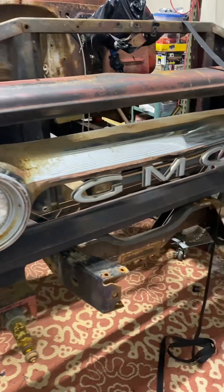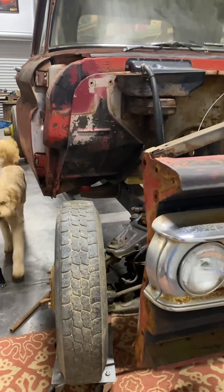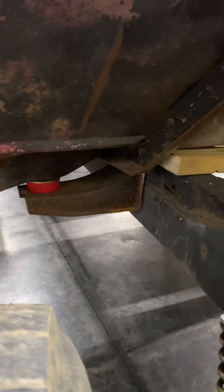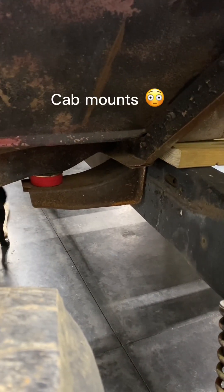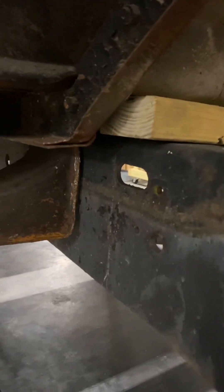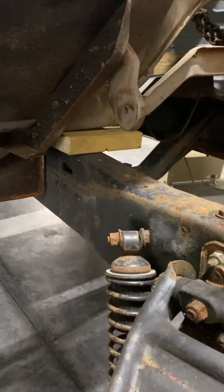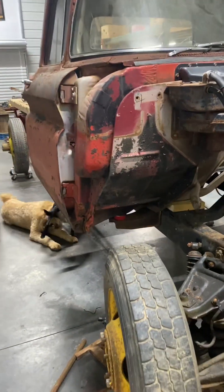Basically I'm at the mercy of the height of this front crossmember, which will set the cab rear to that point, and then we make the front cab supports match that. With the front cab supports, I elected not to pull the fronts off of the C50 because they were beefy and had a torsion bar that went right through them. So I chose to get the half-ton 60 to 62 front crossmembers and mount those to this frame here by welding them on. The rears I should be able to bolt on unless the spacing needs to be raised up. So what we're working with is a 61 cab with a 60 to 62 front crossmember attached to an 86 P30 chassis. Now let's get some outer fenders back on this thing.